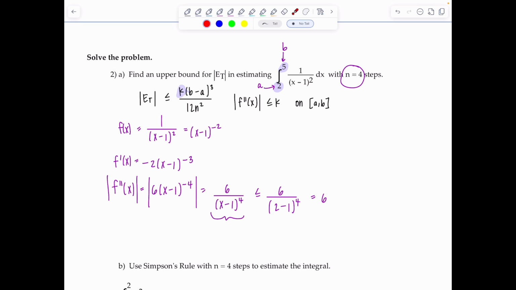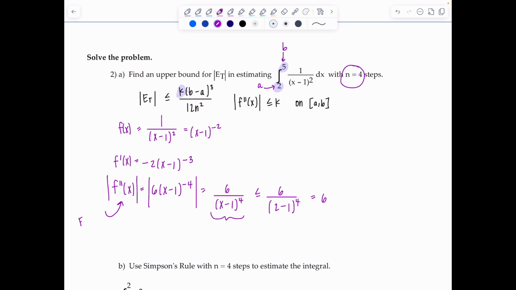I know for sure on this entire interval that the absolute value of the second derivative is always less than or equal to 6. Because as x gets bigger, 2, 3, 4, 5, the denominator gets bigger, so this whole quantity gets smaller, smaller, smaller. So you could just do that by reasoning since we have no variables up top and only the denominator changing. If that makes you nervous, here is another option. We want to know when is f double prime of x at its max, right? Finding an upper bound isn't exactly the same as finding a max, but if we find the max, that also serves as an upper bound.